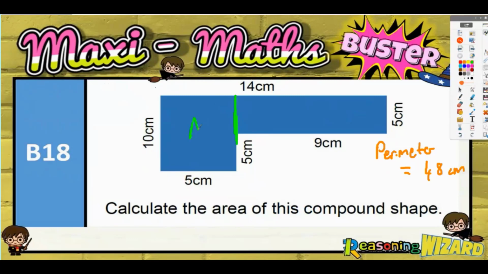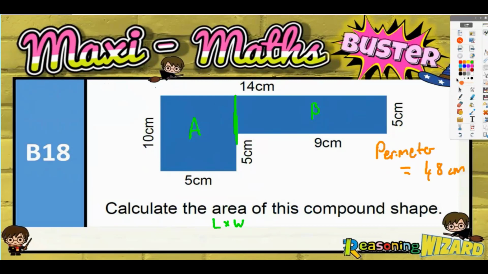And we'll call this rectangle A. Now, it might look like a square, but this is not drawn to scale. And you know it's not drawn to scale because it's 10 by 5. And we'll call that rectangle B. So what we need to do now is get a length times width for rectangle A and a length times width for rectangle B, because that's how you find area, you see. Area is length times width.